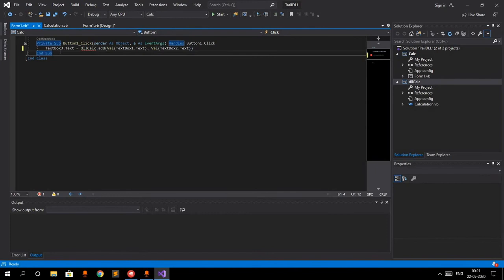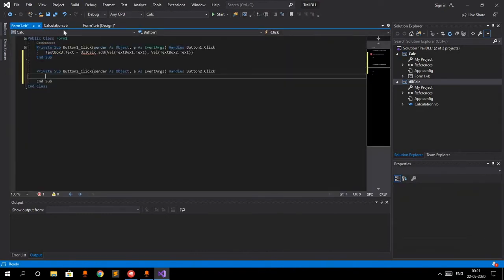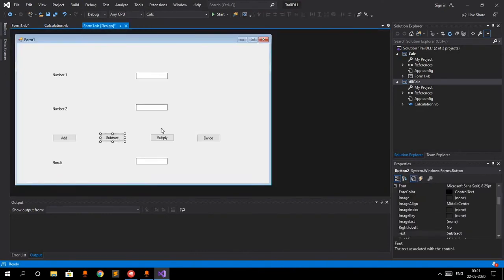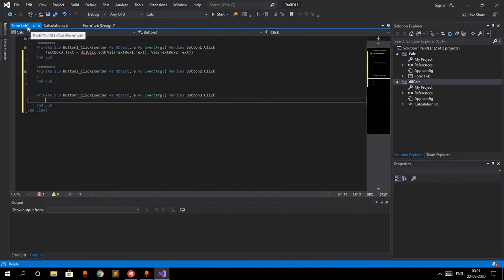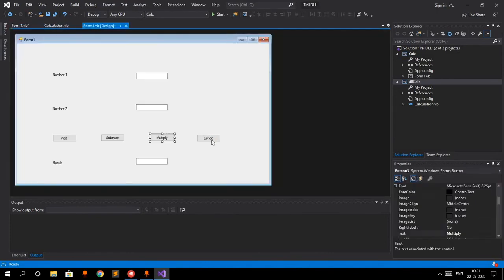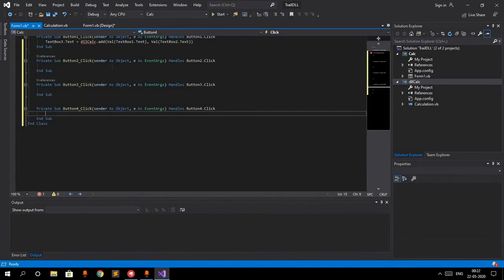Yeah, that's enough. The error, I'll tell you how to resolve later, but right now we'll go back to the form. We'll click on all the 4 buttons so that we get all the functions, and then we can use our copy paste techniques to do it faster. So we now have all the 4 functions that we need. Button 1 dot click, button 2 click, this is the name of the function, and this is your handles, whatever it handles.